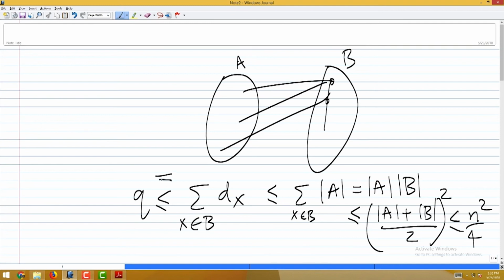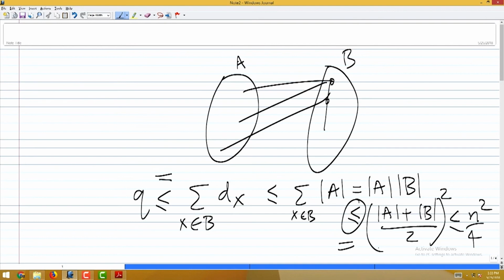If they are actually equal. When is this equal? If there are no edges here, right? Because if there is an edge here, then that edge is double counted in the degree. So, this is equal if both these sets are independent, and this is equal to geometric mean and arithmetic mean are equal when the numbers are the same. Okay. So, you take a complete bipartite graph on n by 2 vertices, n by 2 vertices, that is the one that achieves the maximum number of edges.